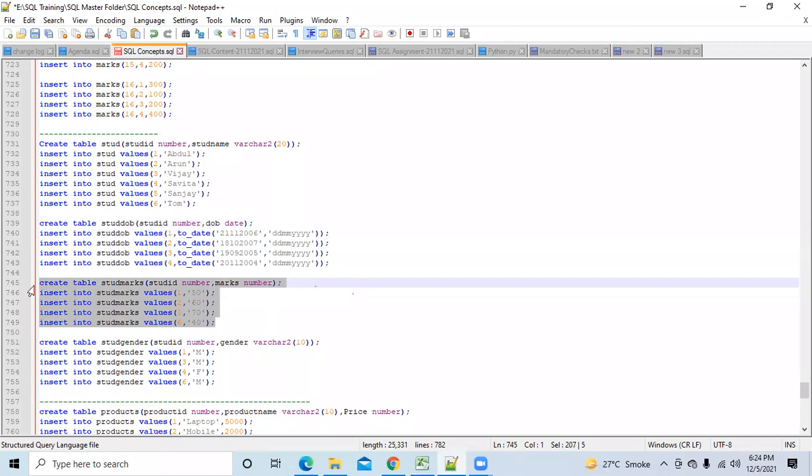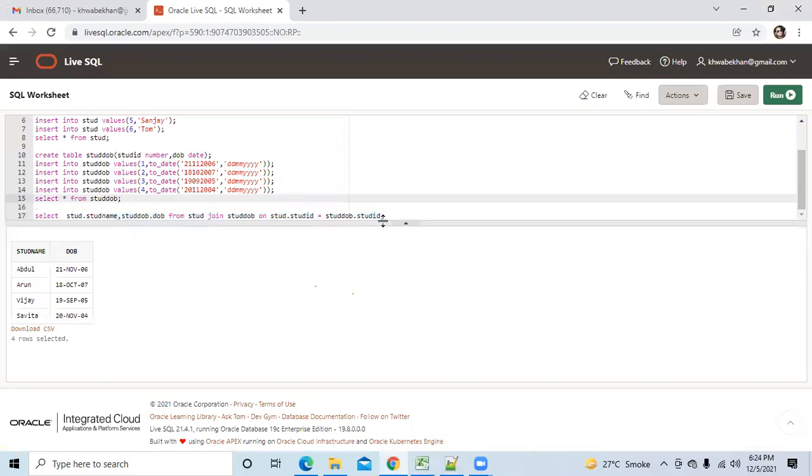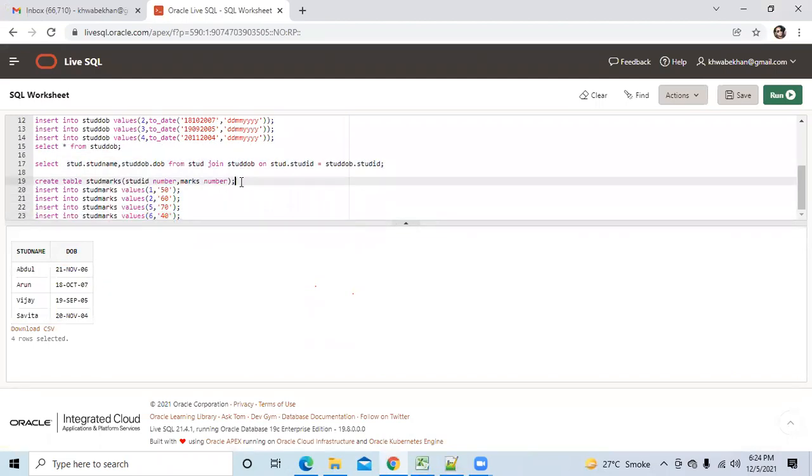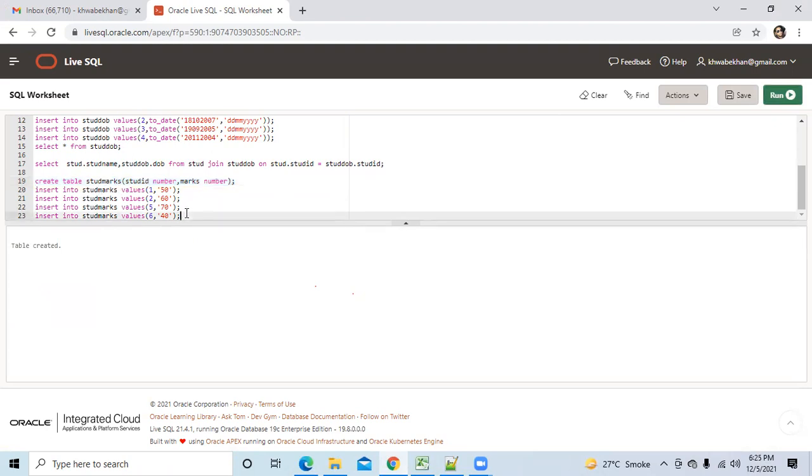Marks. Now I am creating one more table, that is the student marks table.